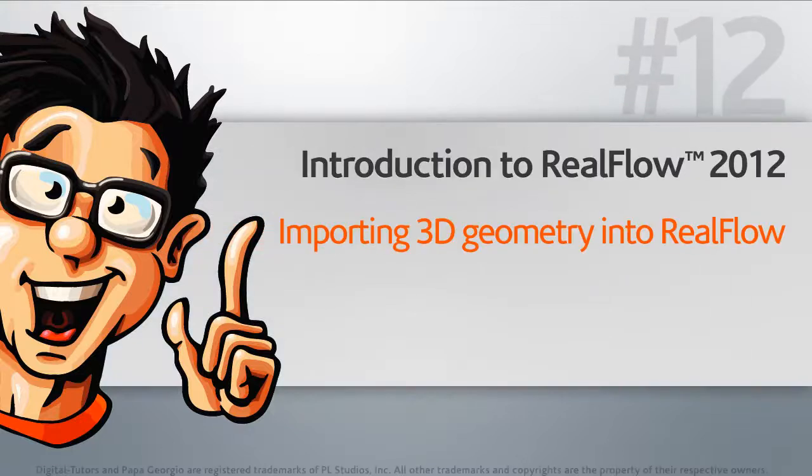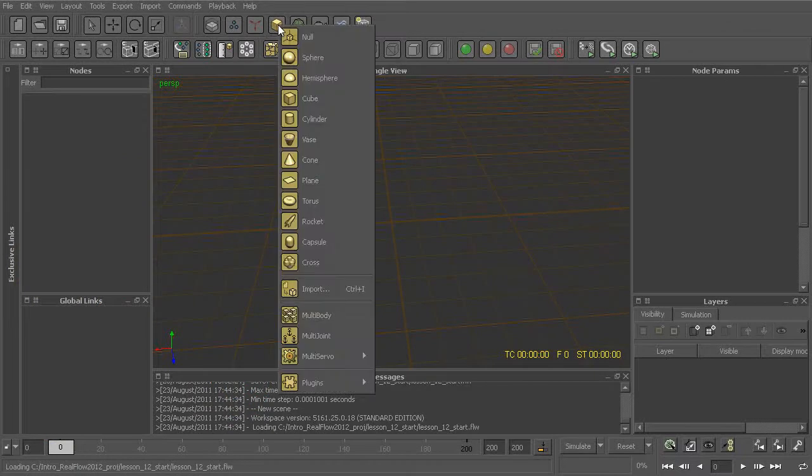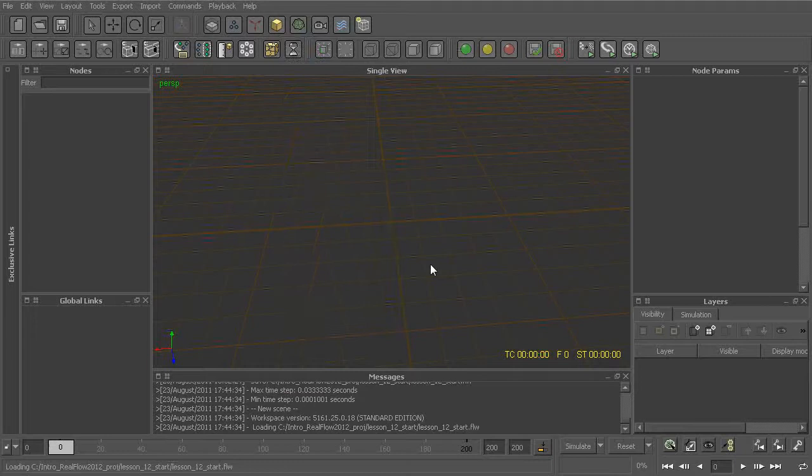In this lesson, we'll learn how we can import 3D geometry from another application. So up to this point, as we've been working within RealFlow, we have been using pieces of geometry, but really it's just been some of these pre-built primitive objects. Now, within RealFlow, we actually have the ability to bring in 3D geometry from other applications, and we can bring in really any kind of geometry that we want, whether it be static mesh, an animated piece of geometry, whatever the case may be. So let's look at how we can actually start to bring some of these different objects in.